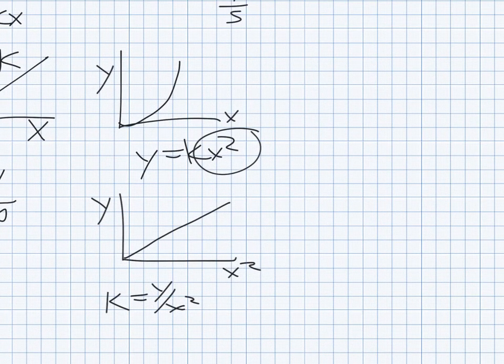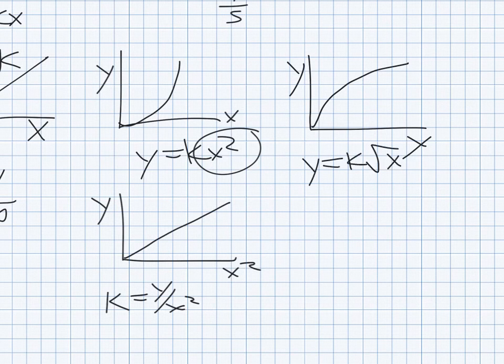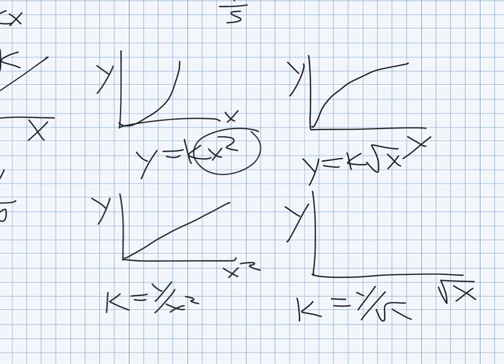If we keep going, if you had this shape, watch for these shapes, if you get that shape, this is a y versus x, and the function described by that is y equals k square root of x. So to get a linear function that you can actually take the k value of, to get something you could take a slope of, the whole point is to try and calculate that slope. You regraph it as y versus square root of x, and you get a k value of y divided by the root of x.